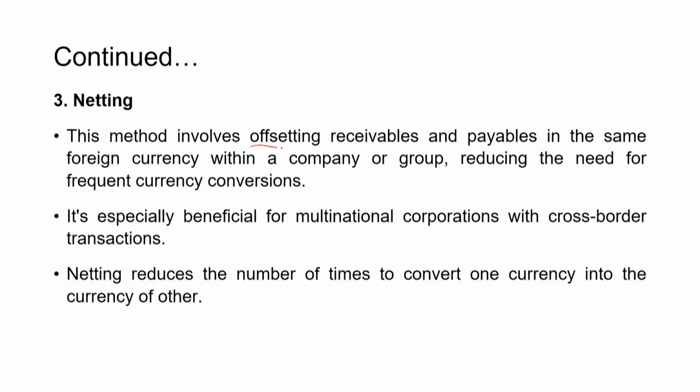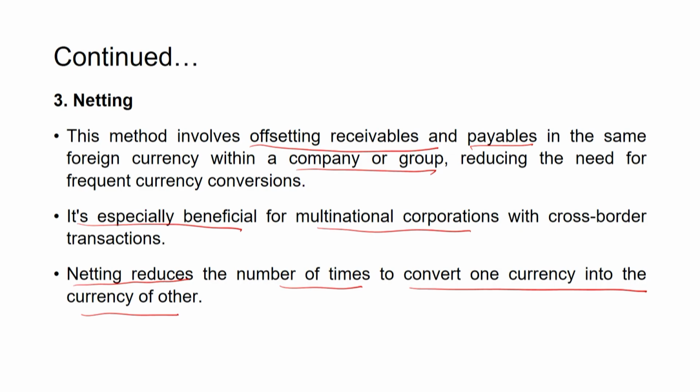In netting, offsetting receivables and payables in the same foreign currency within the company or group may be taken for reducing the need for frequent currency conversion. Netting is especially beneficial for MNCs or cross-border transactions that involve exports and imports of goods and commodities. Netting basically reduces the number of times we have to convert one currency into the other currency in which we are trading our products and commodities. So this particular strategy can also be taken as a method to minimize the risk involved in the investment procedure.